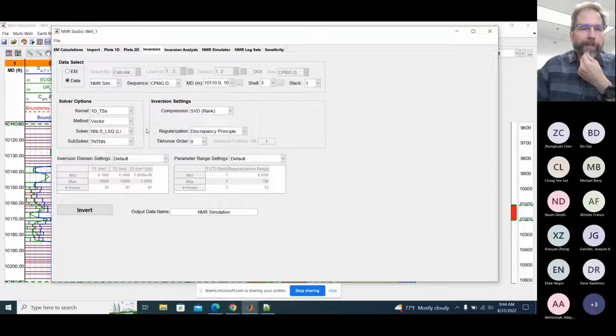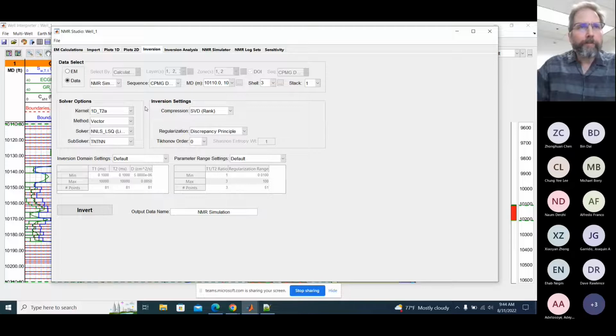The one thing I will say about it is that the kernels that you pick will affect the time of the inversion. And so there's usually a default inversion domain. And the main thing is the number of points.